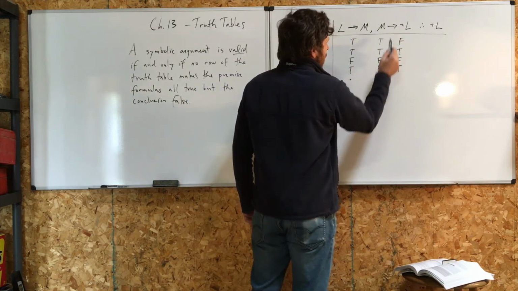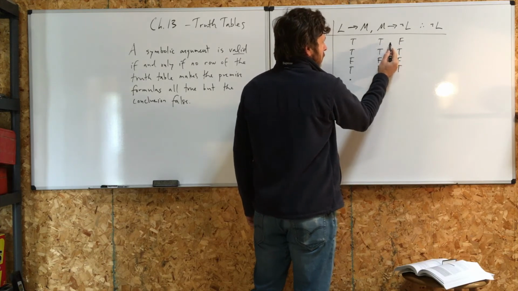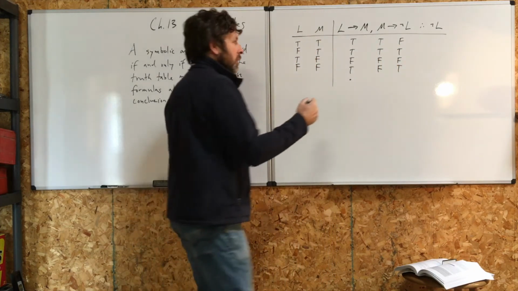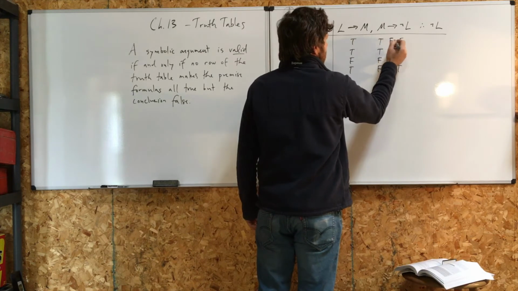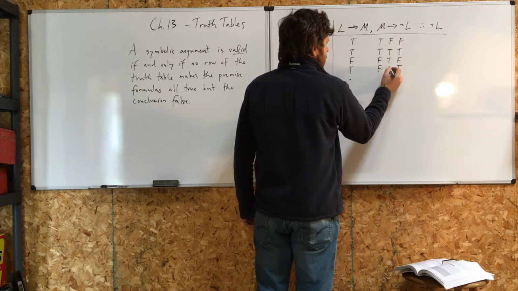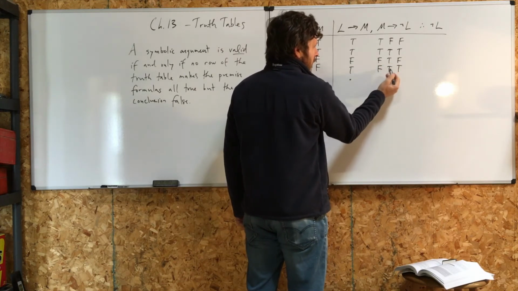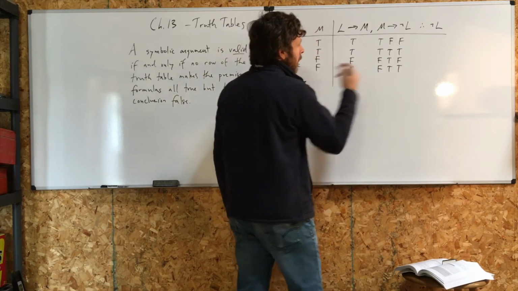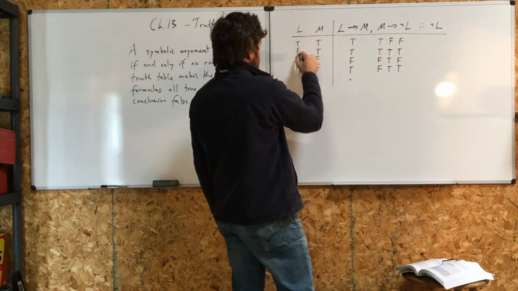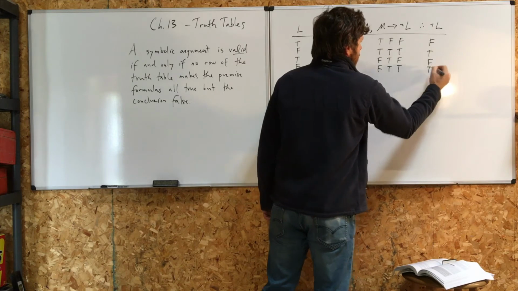The second premise, let's do this. Let's see, row 1. What is the value right here, T or F? Should get fast at this. This would be a false. T, T, T. Notice that? Antecedent is false, you're going to automatically get a true right here. The conclusion formula, let's see, F, T, F, T.